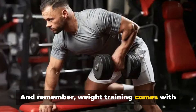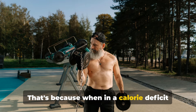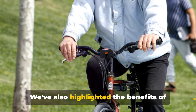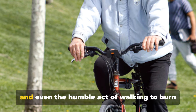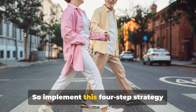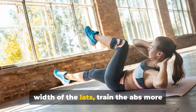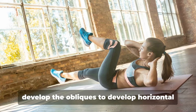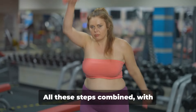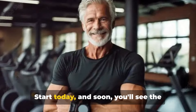And remember, weight training comes with a bonus. It not only helps to increase muscle size, but also prevents muscle loss while dieting. That's because when in a calorie deficit, your body loses more muscle than fat — weight lifting prevents this. We've also highlighted the benefits of cardio exercises like jogging or cycling and even walking to burn calories and help create that essential calorie deficit. So implement this four-step strategy: improve nutrition, increase the size and width of the lats, train the abs more frequently to create a visual distraction, develop the obliques to develop horizontal lines, up your cardio, and adapt when your weight loss slows to a crawl. All these steps combined, with consistency and persistence, can help us conquer love handles. Start today and soon you'll see the results you desire.